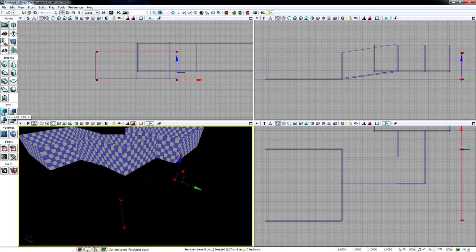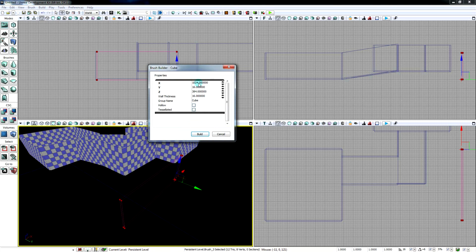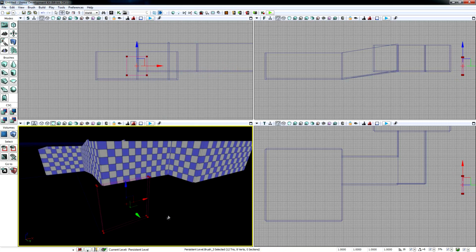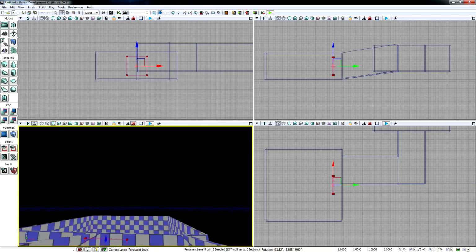Right, we need a door, so let's edit the brush again, and we'll go for 256. Can generally just squeeze someone through, so let's go for 256 by 256. Oh no, Y is going to have to be 16, I think. And Z will have to be 256. Yeah, I think that's it. Right, let's bring this over here. See if we can bash it in.